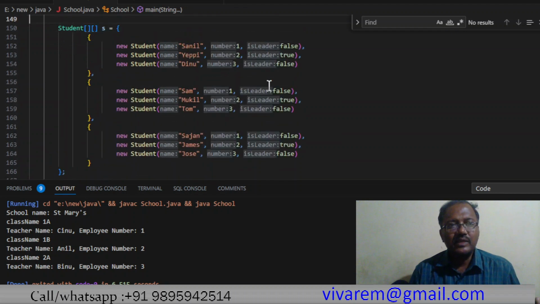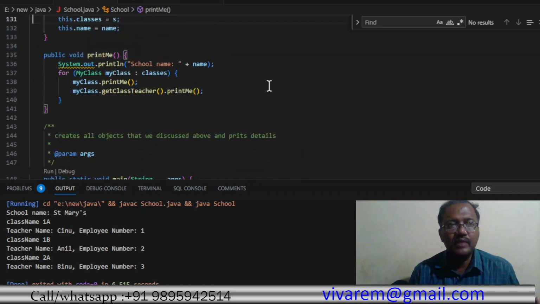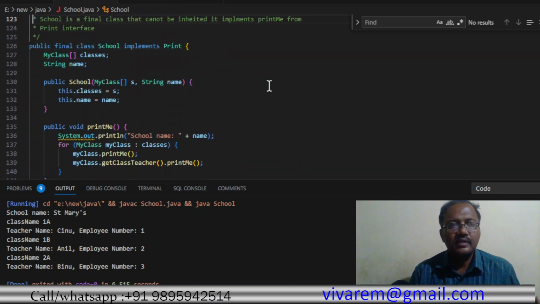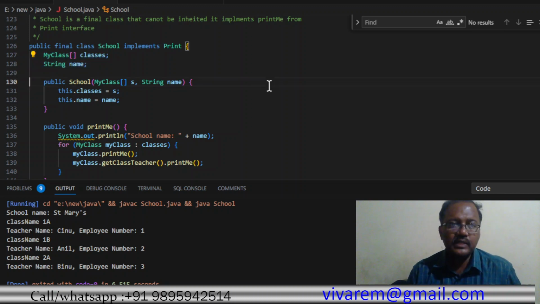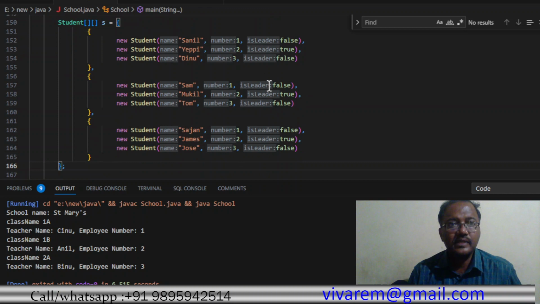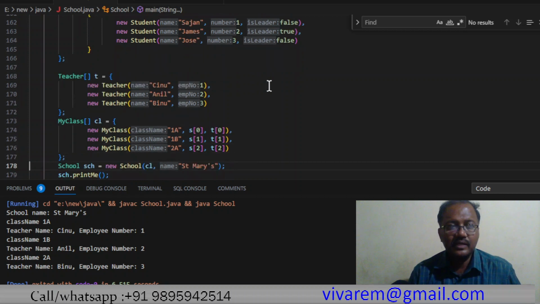Inside school we have basic data elements, that is a class and school name. Inside class we have two data elements, that is students and teachers. Every class has students and a teacher.